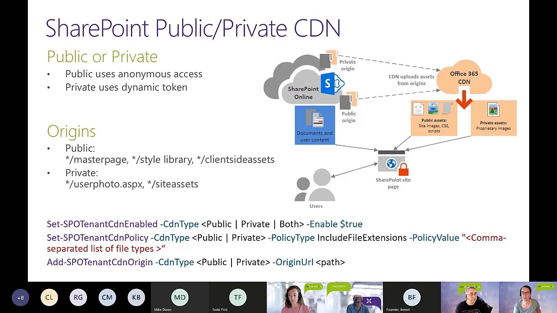I also saw Chris Kent do a demo in the community call a couple weeks back using list formatting to get the accordion, so an expand and collapse list formatting as well. I don't have a link to that immediately handy, but I can go look for that and see if I can grab it.